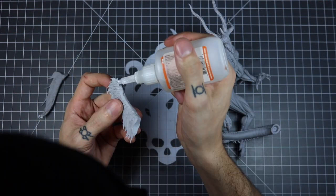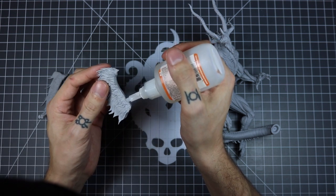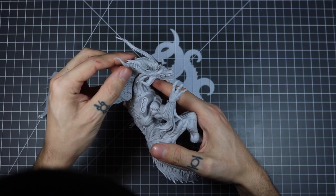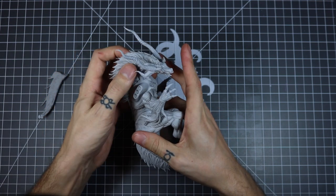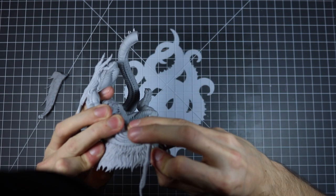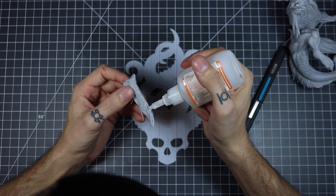There are also magnets on the back hair, so you can leave it separate if you'd like. But I glued mine. And again, don't push down on the tips. Kind of hold it from the side like I'm doing. That way you don't break any of those tips off.